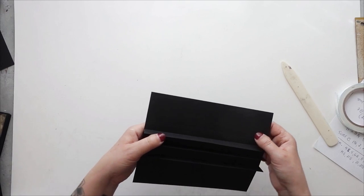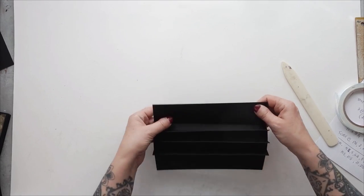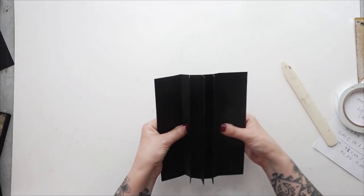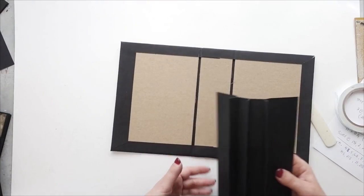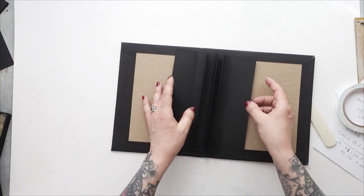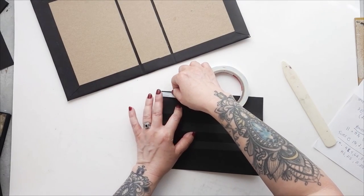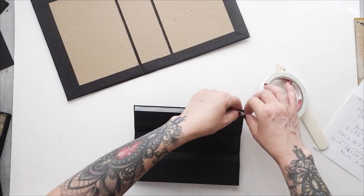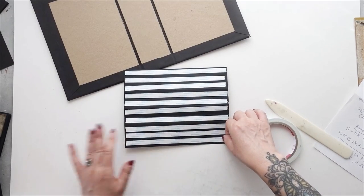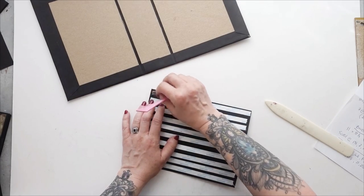Okay, and now I'm just going to fold these two little lines up. And then this is going to adhere right onto our cover, just like that. So I'm going to put adhesive all over the back of this, both score tape and wet adhesive. Take the backing off and add a little bit of wet adhesive.